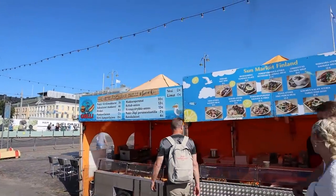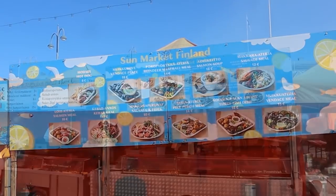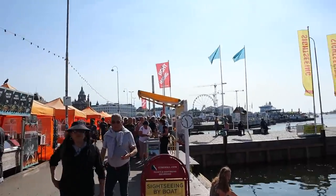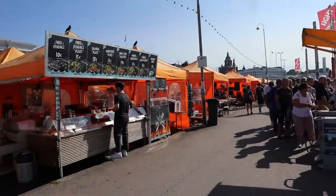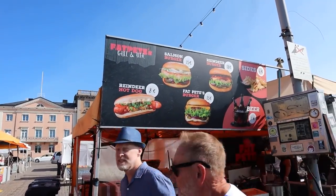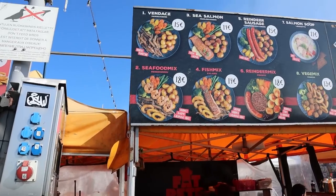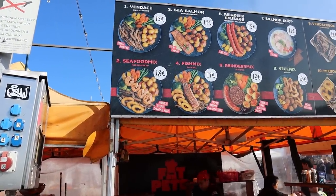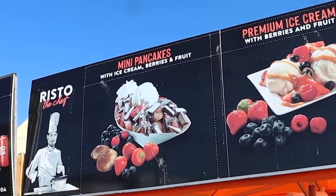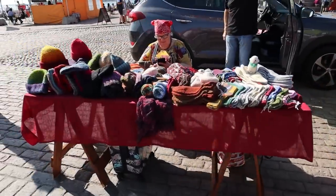The grill is open, the Sun Market in Finland is open. They've got salmon soup, sausage meal, kebab, sausage and fries, pike perch meal, three fish dish — that's the kind of stuff they've got down here. I think it looks great, I can't wait to try some of it. Oh my god, they've got the reindeer hot dog, salmon burger, reindeer burger, Fat Pete's burger, beer — they've got it all! Reindeer sausage, reindeer mix — it all looks so good. And I think Sharon found her spot: mini pancakes with ice cream, berries and fruit, and ice cream cups with toppings. It looks like we'll be stopping here later. They've got lots of shopping going on here as well as the food.